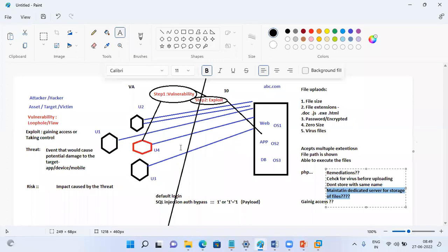Any questions, anyone? All of you are going to practice a similar lab next week. Don't worry about that. This is just for your demo purpose. Getting control means not only downloading of images. You can do anything. You can modify the image. So downloading means confidentiality is compromised. If you try to modify it, you are able to compromise the integrity. Or if you try to delete some services, the availability will be affected. Just because it is a web server, we did it in this manner. If it is a Windows system, we try to gain remote access. RDP we can do.